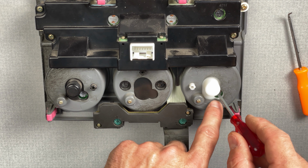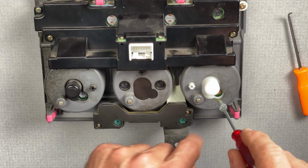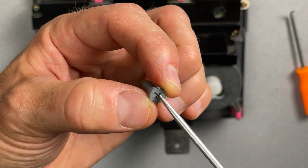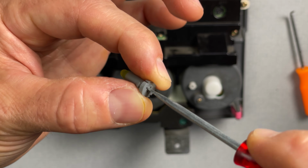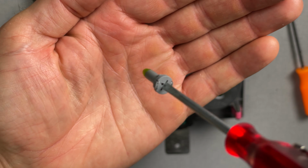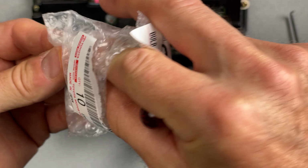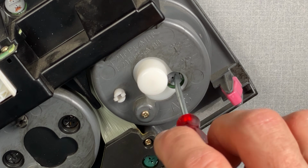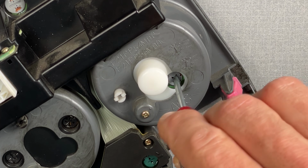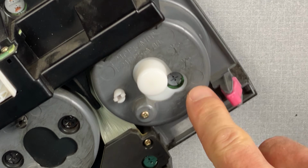Now since this one over here is the same bulb, I'm going to go ahead and remove this one. You can see this original bulb actually has a thinner opening there, so my screwdriver kind of has to be pressed in there in order to be able to unscrew that. Grab one of the new ones, and I'll go ahead and drop it into place. And twist and lock. And that one is done.